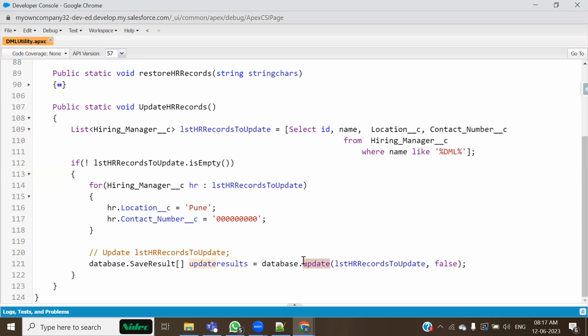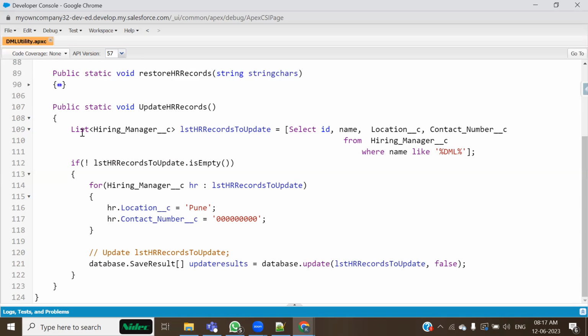It depends significantly on what type of operation you want. So I have told you the exact differentiation between a plain DML statement and its Database class version. That's up to you.